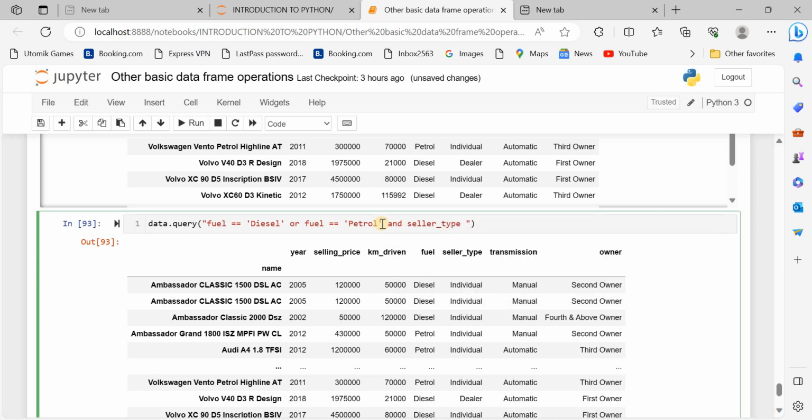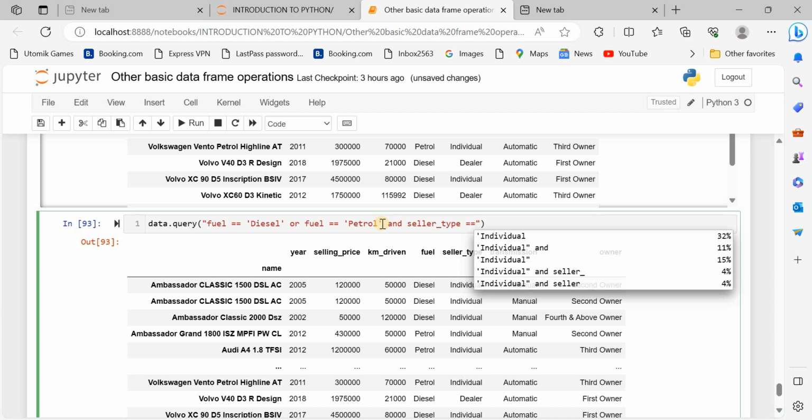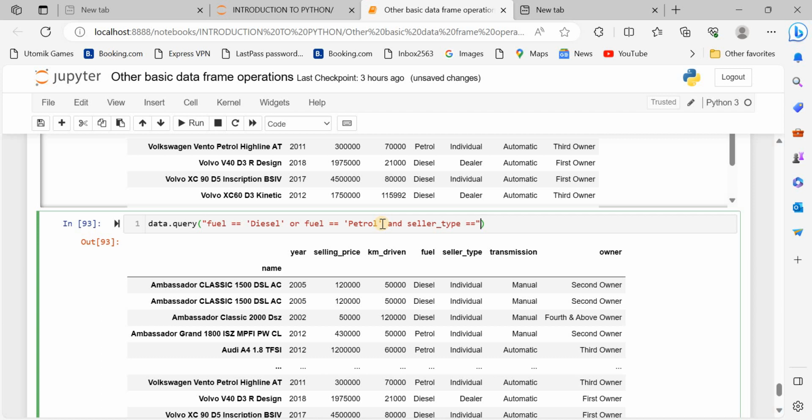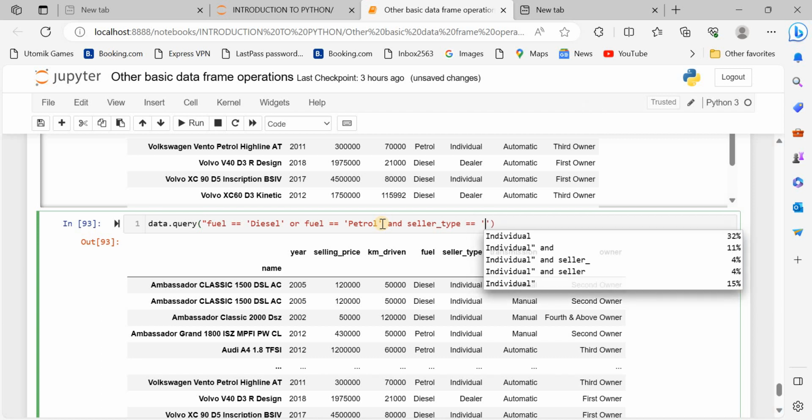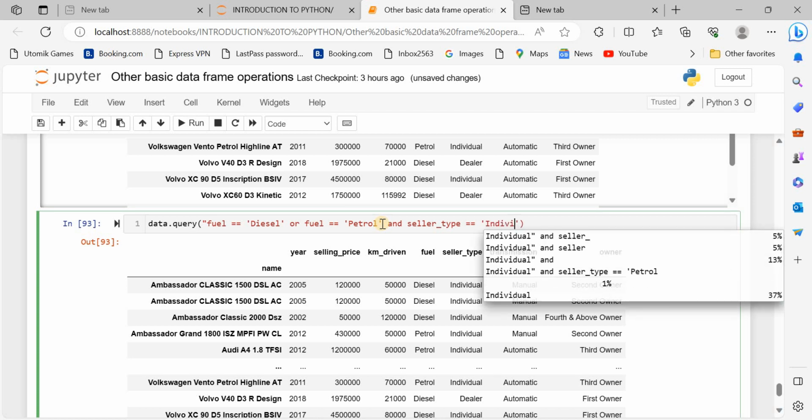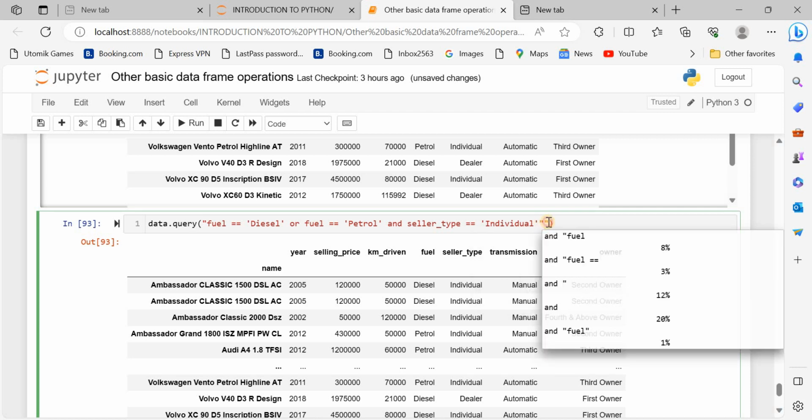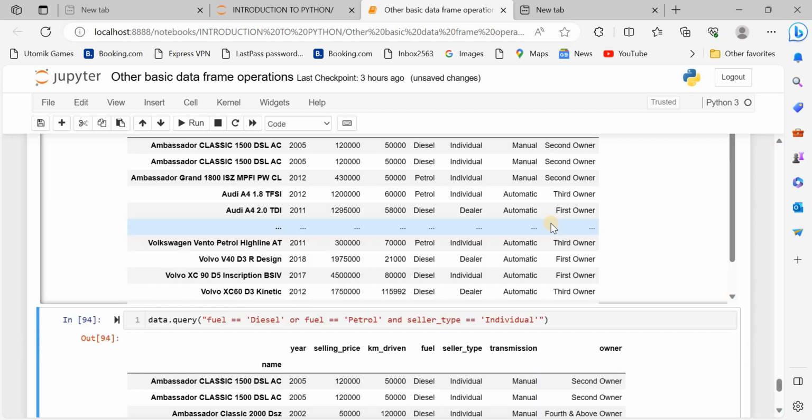Let's see whether seller type is exactly individual or not. So I say individual, with a capital I, INDIVIDUAL, and I need to complete that quotation here. Let's see whether I'm able to get it or not.